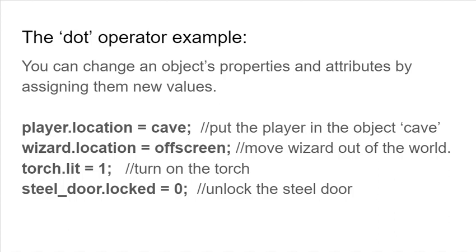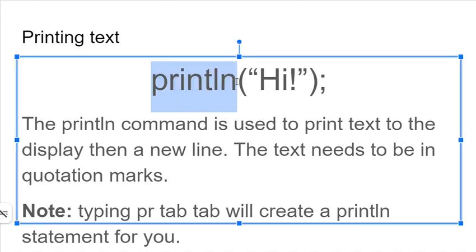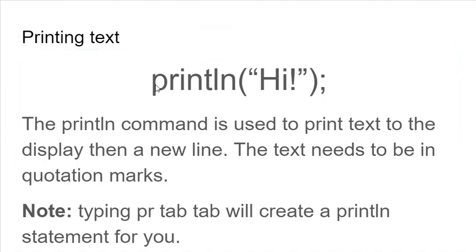All right. And then another thing we're going to look at real fast, and then that's kind of it, is just some other stuff that we're going to use all the time. Just how do you print a message? There's a command called print line. If you just type PR and hit tab twice, Lantern will stub that out for you. The message that you print out goes in double quotation marks, and you can't put multiple strings together with the plus sign. It can only print out one thing.